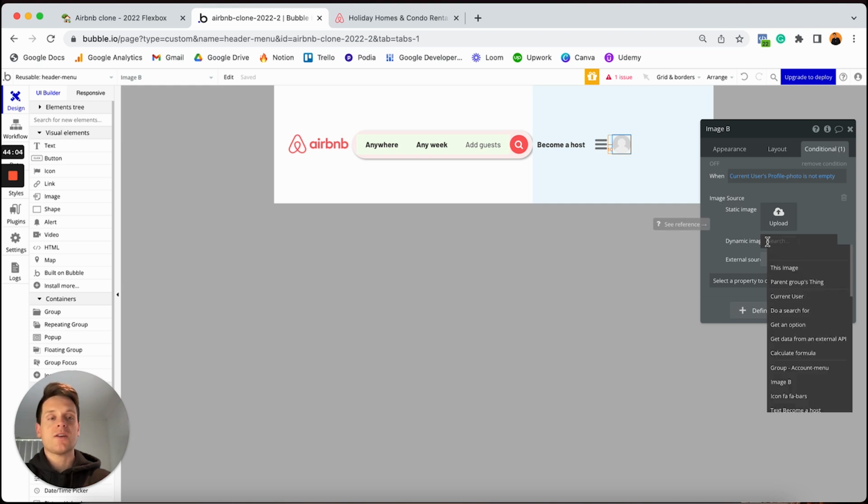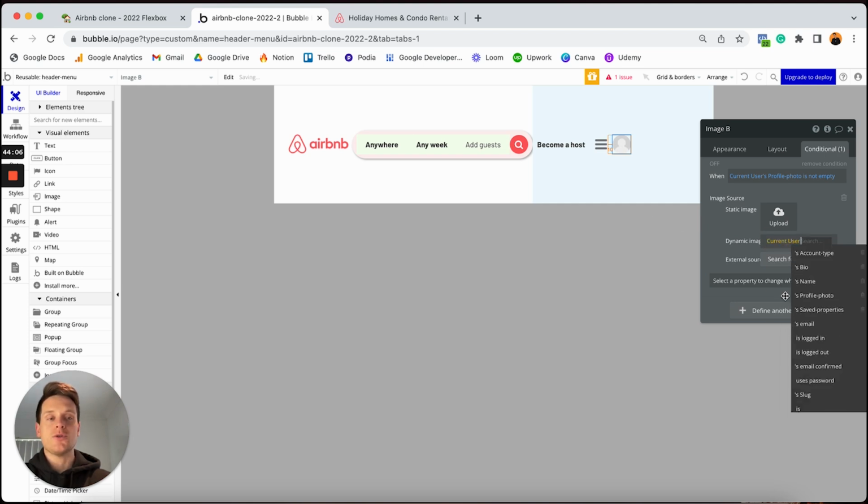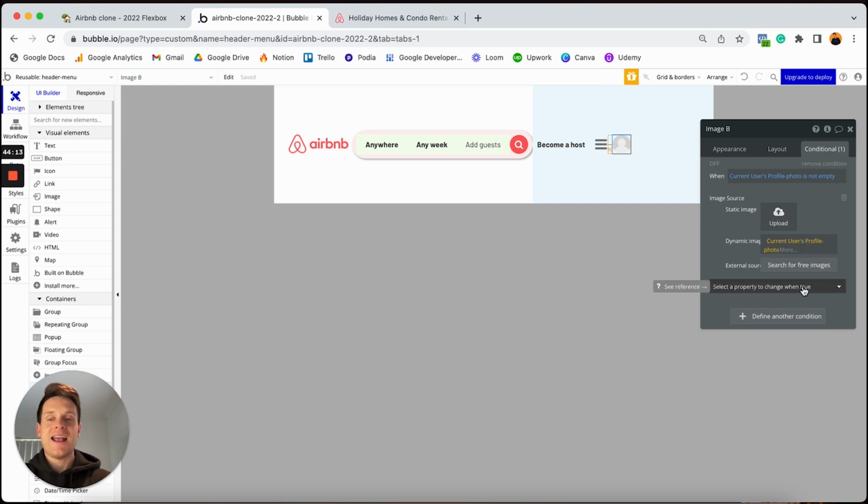And so what I can reference is the current user. Once again, that is the person who is logged in. I can display their own profile photo. And now that's going to adapt to any user. So if I'm logged into my account, I'm going to see my profile image. If you're logged into yours, you're going to see your profile image. And just a personal preference I have when I'm working with small images is I just like to select the More option, and I process these with Imgix.